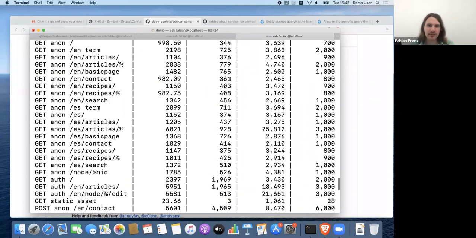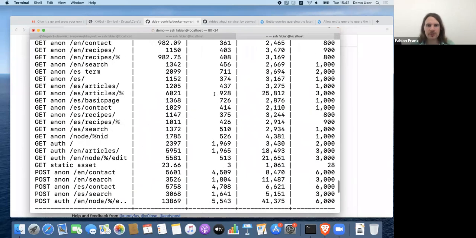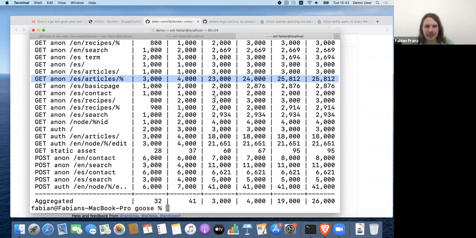So despite, in theory, this thing should only be affecting authenticated users because quick edit is only there. Apparently, we have traces where this is affecting anonymous users as well. So that's pretty interesting and makes that critical bug even more critical. This is something that Goose found. This didn't show up in the trace as clearly in New Relic.